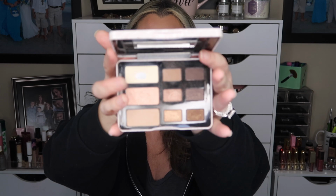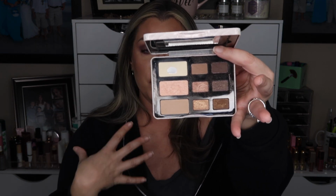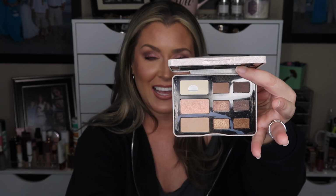As you can see, I use this shade right up here a lot, because even though you don't need to set your Gerard Cosmetics Clean Canvas Eye Base, I actually like to. I just like that blank canvas to start off my look. This is always a shade that I go to, and these are just very simple colors. It is a dupe for the Too Faced Natural palette. And by the way, if you have Boxycharm, we're going to see that palette in May. It's very inexpensive.